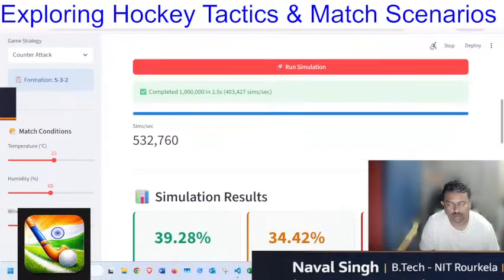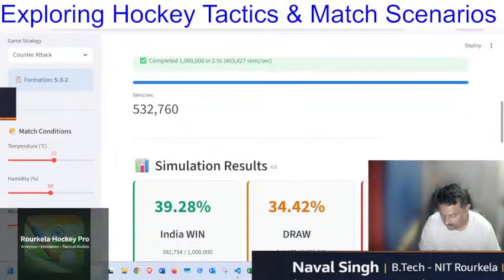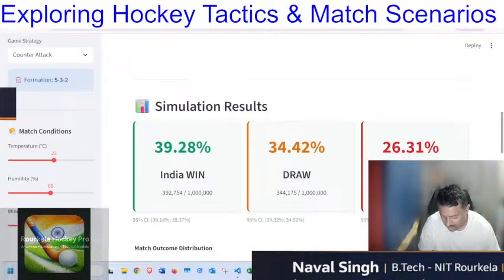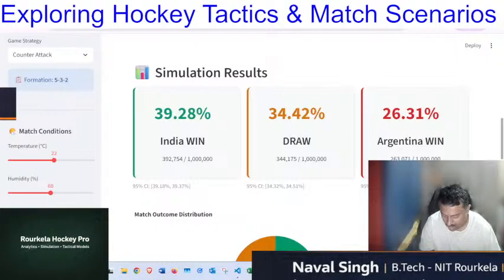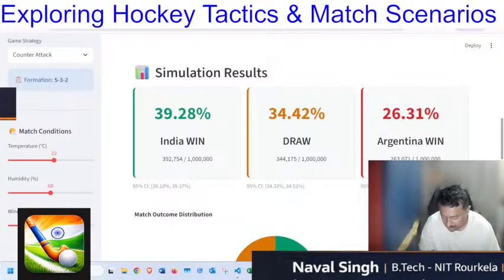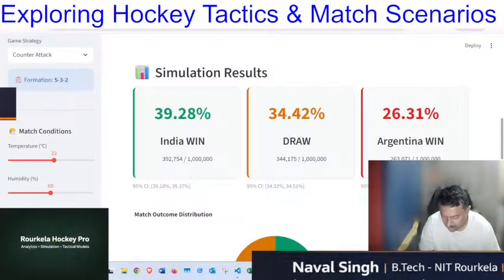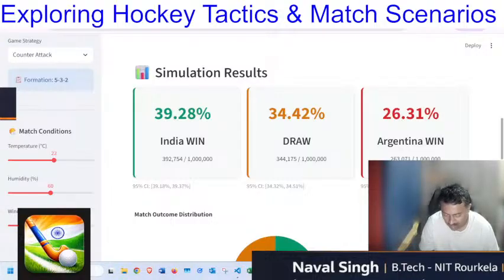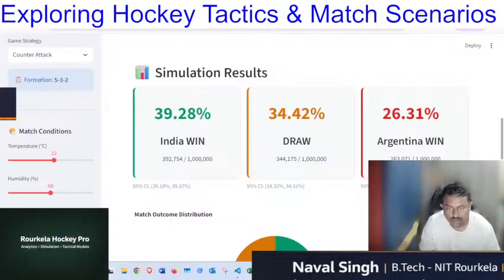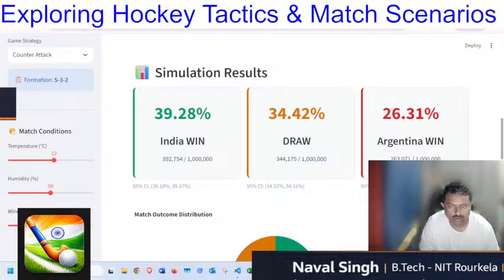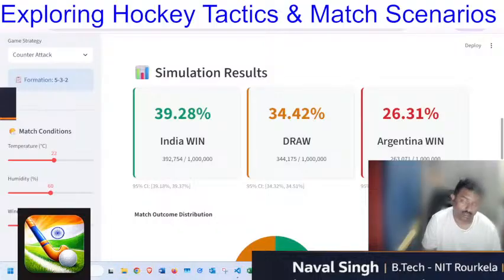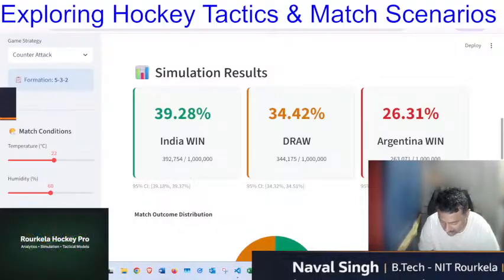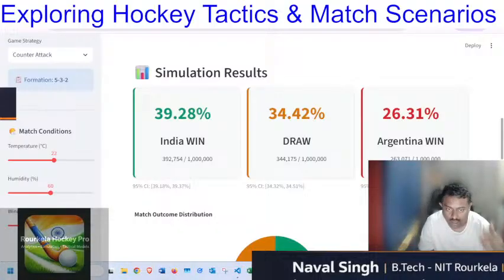Yeah, so it took around 3 seconds, but it ran all 1 million simulations, and it tracks win probability and change. The probability here shows that they are more precise and narrower over the confidence interval. So you will see 95%, it's around 39% with almost the same guarantee of how many matches India will win. And with this, we'll take a break and then we'll continue.